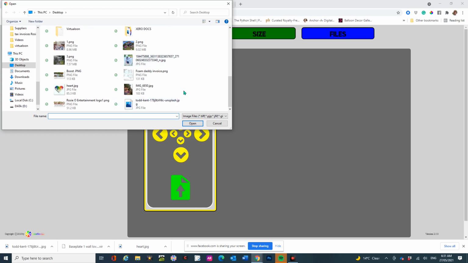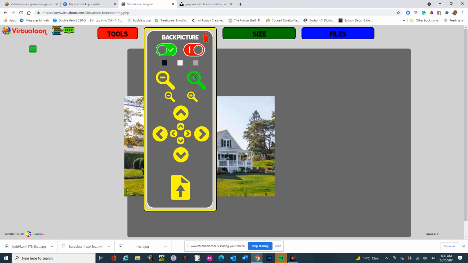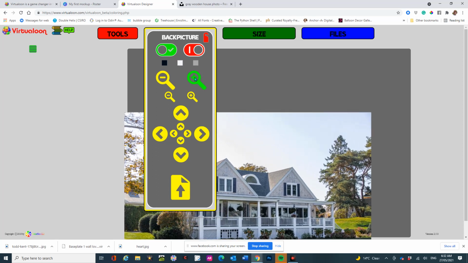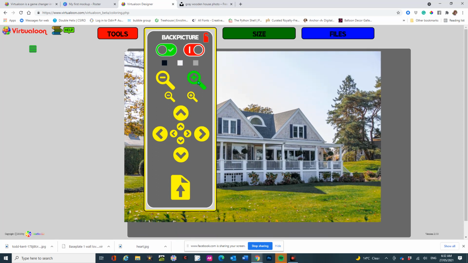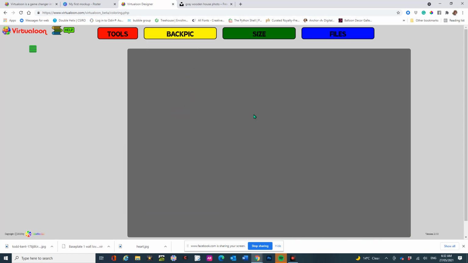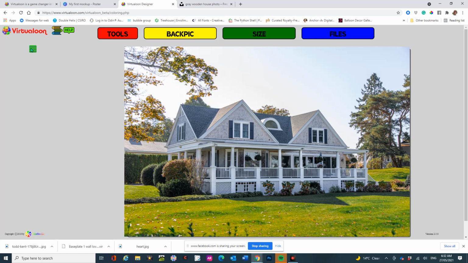That's probably where I find it works really well for me. You would need to save the picture somewhere on your computer, because I can't remember if it saves it. So there's my picture, and then you can go in and you can start building.